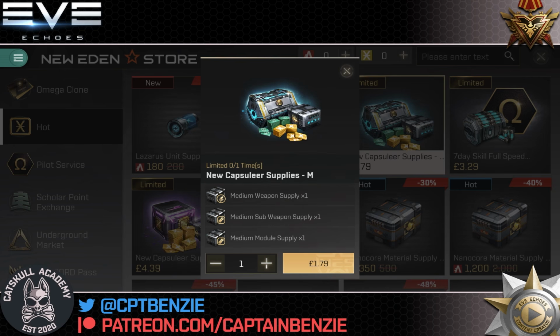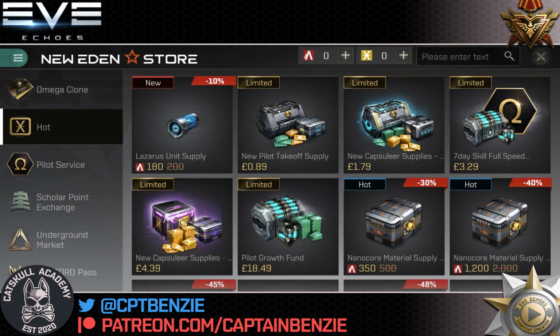You get medium weapon supply, medium sub-weapon supply, and medium module supply to help you fit that particular cruiser, and you'll get chips for Advanced Cruiser Command and Advanced Cruiser Engineering, which will take you all the way up to those particular skill levels, giving you, again, a little bit of a boost in flying cruisers early on.